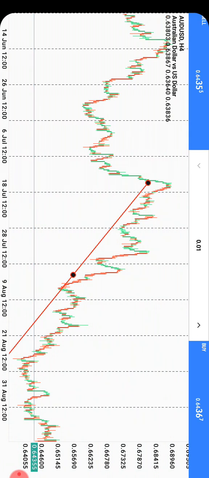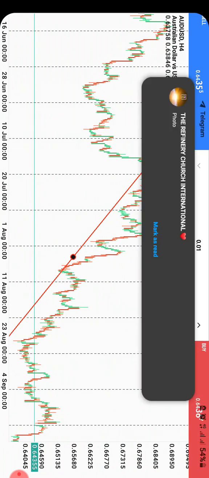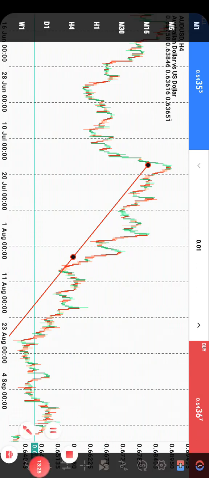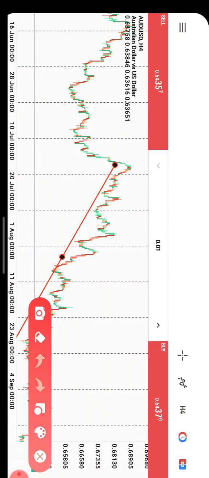It's also almost like that of support and resistance. When the market gets to the line, it will form another lower high. When the market gets to the line, that will be a lower low. When you get to the line, it will start building another lower high. Okay, so let me see how we can put it together. So here we have the lower high and the lower low.